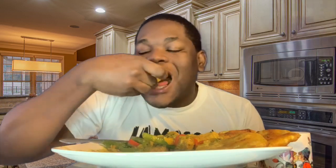You hear those green beans? Because I didn't overcook them. This is always the best part when you have those plantain and you soak it up in that sauce. Oh my goodness. That garlic on the outside. So good.